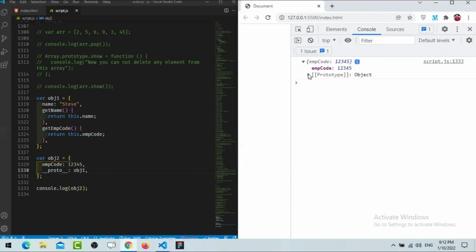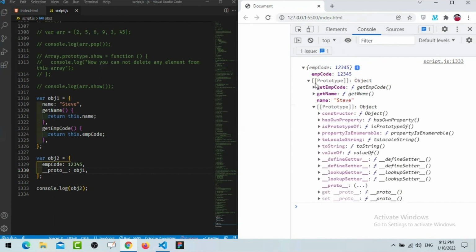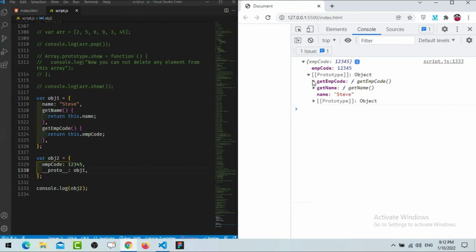Now if you see inside prototype, here you have getEmpCode method as well and getName method as well. And again inside that we have a prototype of that obj1. So that's how you can use it.